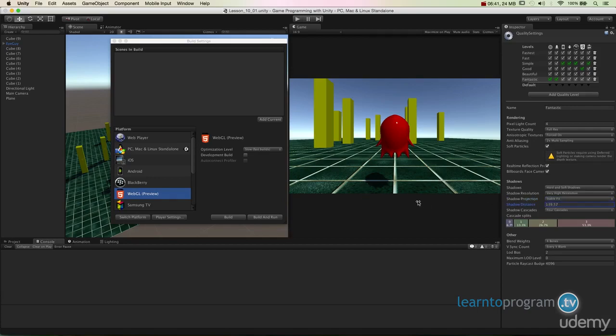All right, shadow distance. Now this is something that really gets people, because at some point the shadows won't show up depending on the distance from the camera. There we go. Yeah, you see how as I go further and further away, the shadow changes.